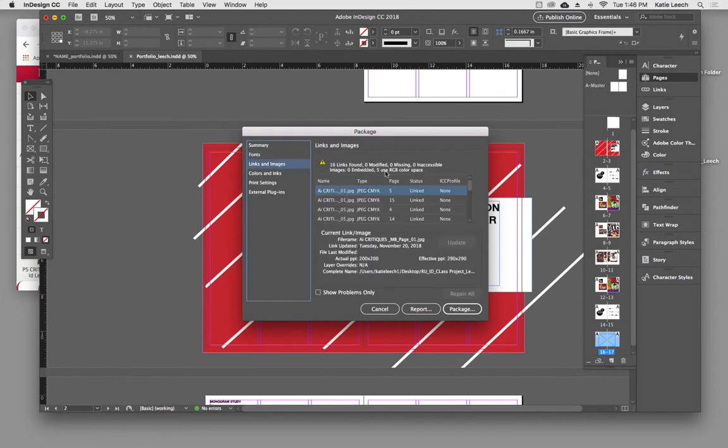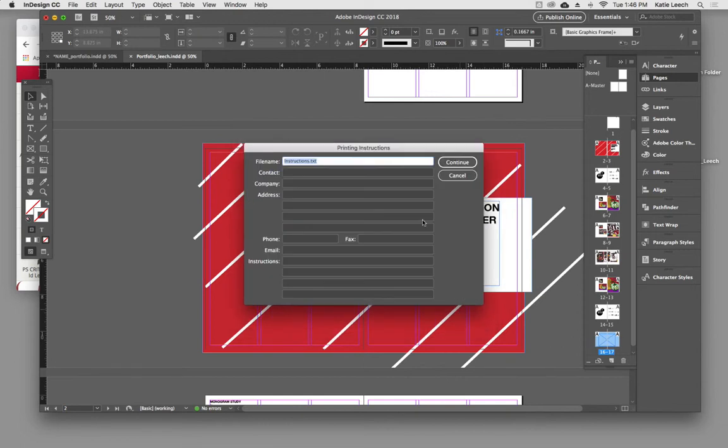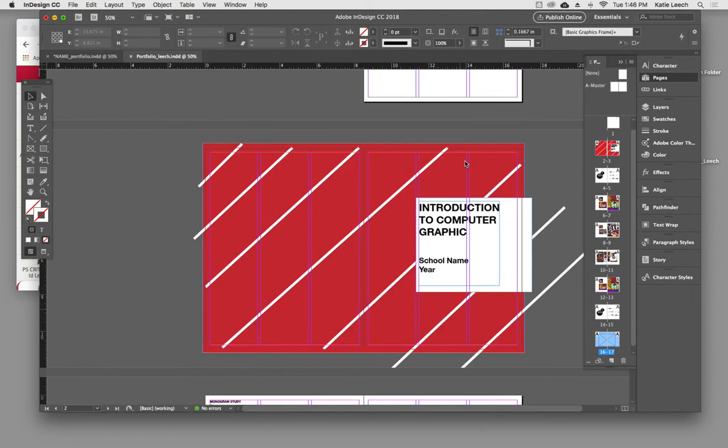So fonts are good. It's calling out that you got 5 RGBs, and then it has some more information for printing settings. We're ready to go though. We know we've got a few errors, but we know why, and that's okay. Let's package. This is just to write information. You write your designer name, contact information. So if this folder gets somewhere and people wanted to contact you, they could.